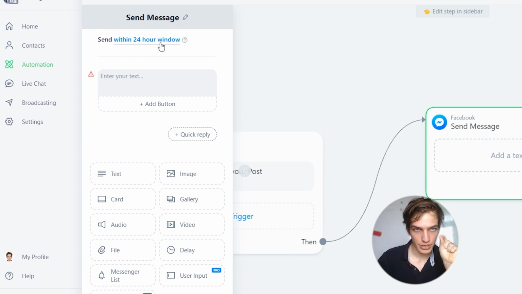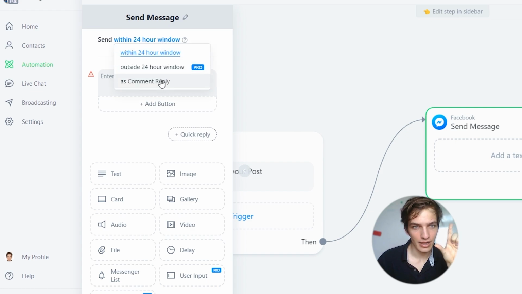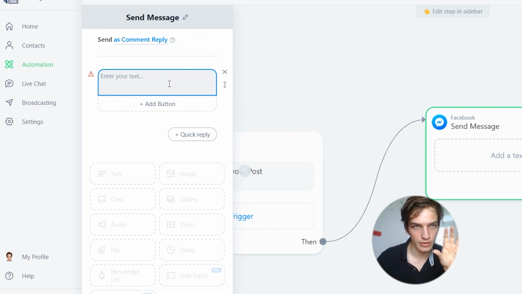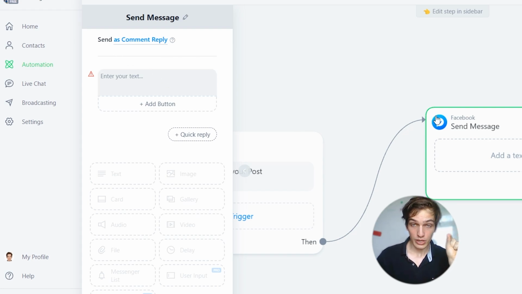A very important step here, because otherwise our automation won't work, is to select here not send within 24 hours window. It is the default option, but we need to select as comment reply. So we're going to send this message as a comment reply.